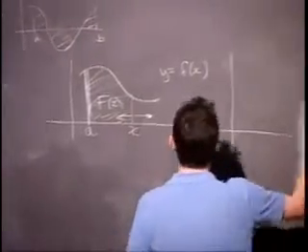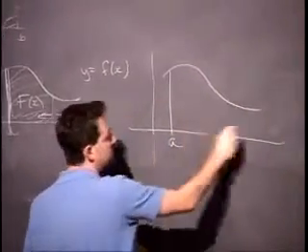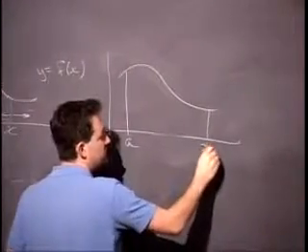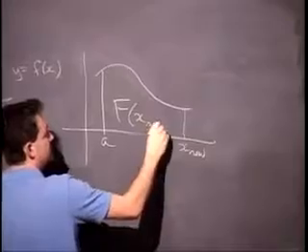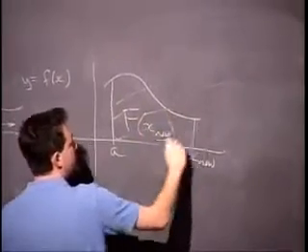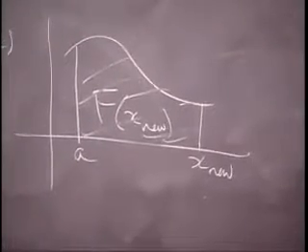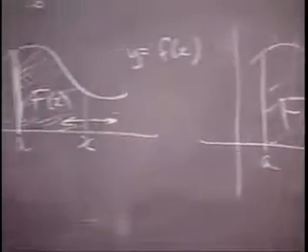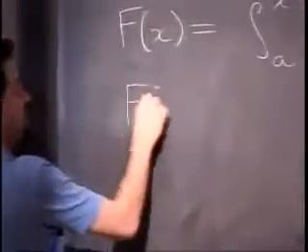So if I push x a little bit, x is the variable. If I take the same picture, a is still in the same place, and I push x a little bit to the right, so this is the new x, this area here, it's a bigger area in this case, would be what I've called capital F of x new. So I can shift x back and forth. And the question is, what can we say about this capital F? And since this is a calculus course, here's a function. What do we do with functions? We differentiate them. And it turns out that we can differentiate it.